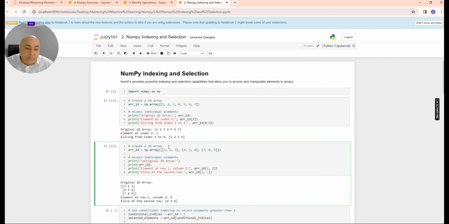Now, if I run this again, you can see that I have actually accessed the slice of the second row, okay, which is this one here, the array.